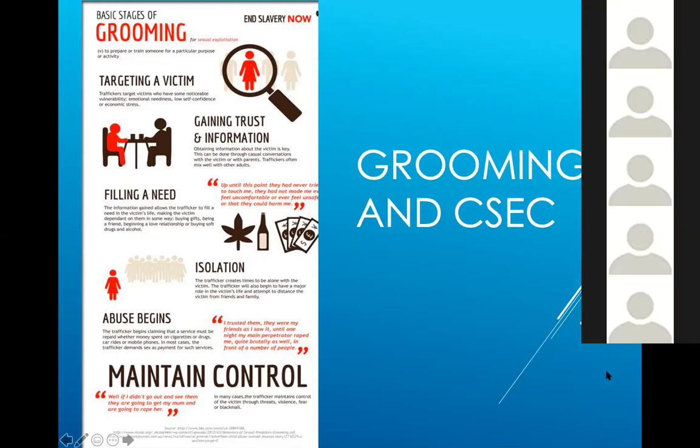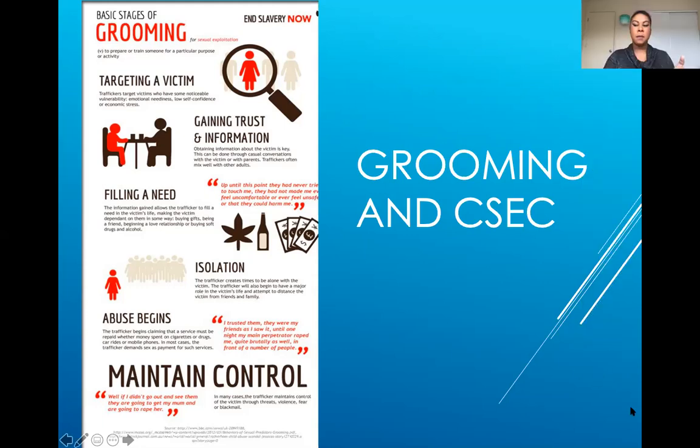Okay, so then after the aspect of gaining trust comes filling a need. This is really, really important, because let's say in that gaining trust and information, the trafficker finds out that you've never felt loved by anybody in your family. They'll fill that need. They'll make the person feel loved, feel validated. Maybe they found out that the person was living in extreme poverty their whole life. They'll fill that need. They'll buy them nice things, nice clothes, purses, get the nails done, hair done, all the things. Maybe they find out that they are addicted to some kind of substance. The trafficker will provide that. They'll fill the need of giving them the substance.